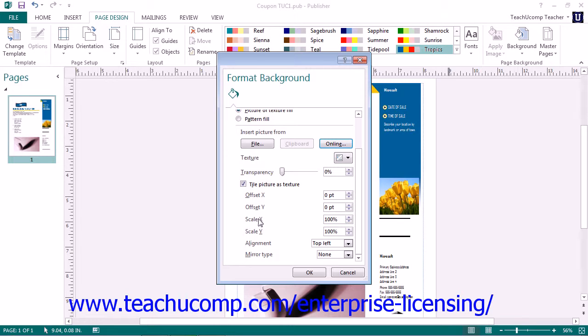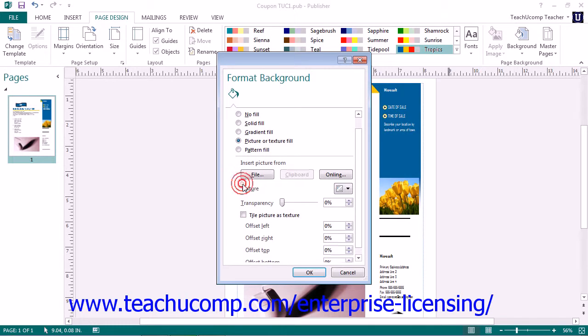Also, use the Scale X and Scale Y spinner boxes to set the percentage of the image to display in the tiled background. Then use the Alignment drop-down to set the alignment of the background image within the page. You can also use the Mirror Type drop-down to select the type of reflection to apply to the tiled image in the background.